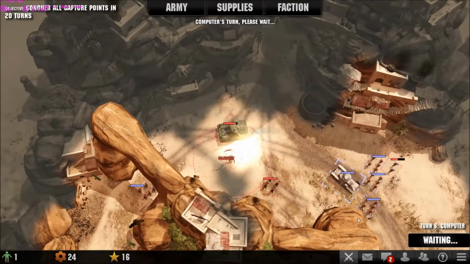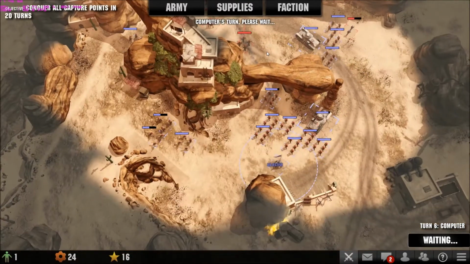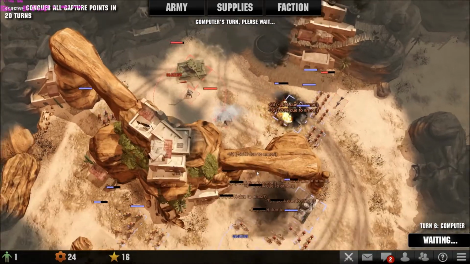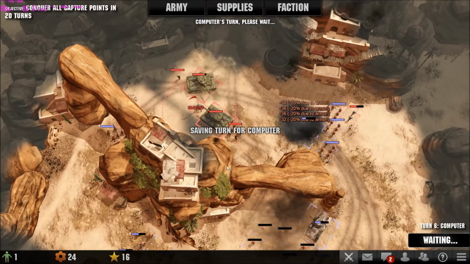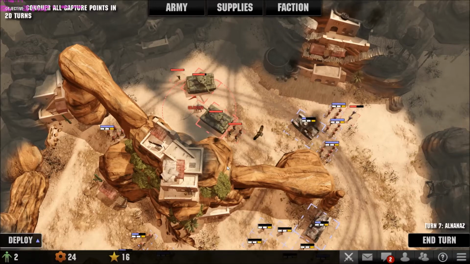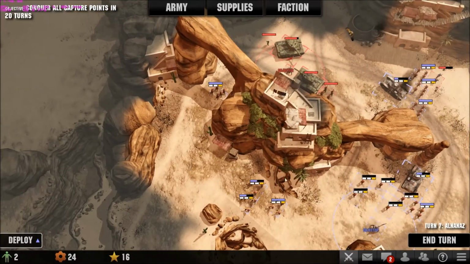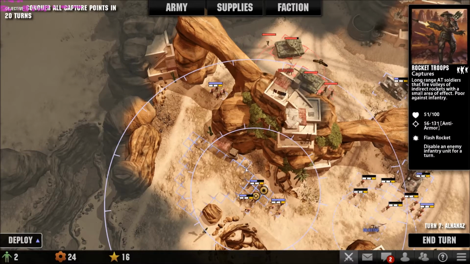They have a tank, you can hear. It's a KV tank, anti-infantry. Oh, that was pretty bad. Oh my god, that was really bad. I'm back. So lesson learned, do not clump up your units. That was actually really bad.